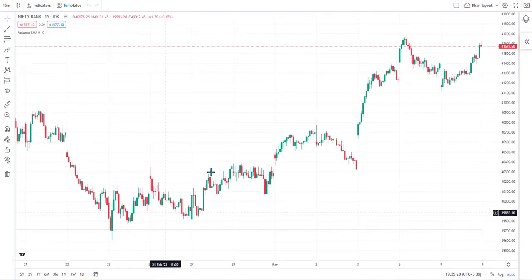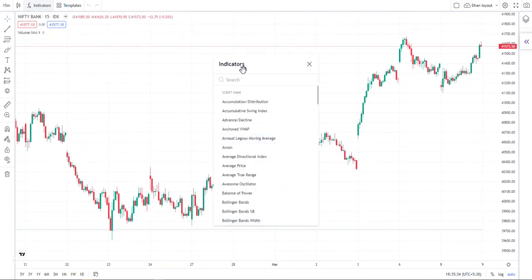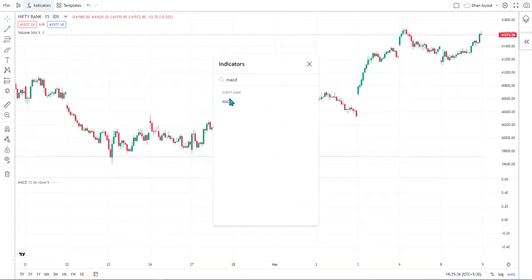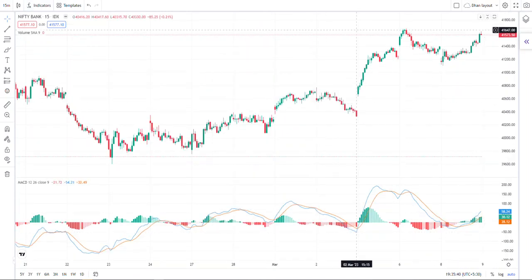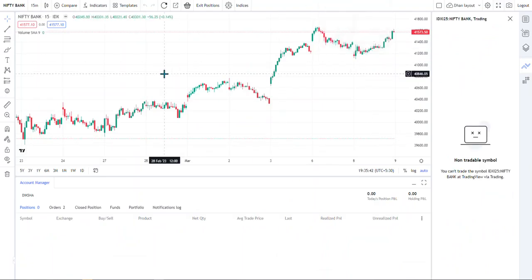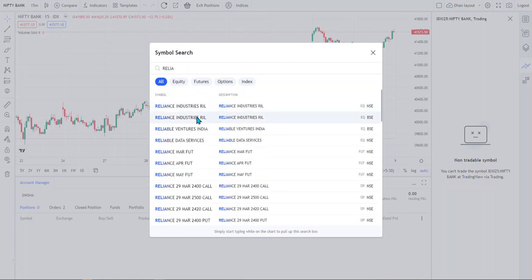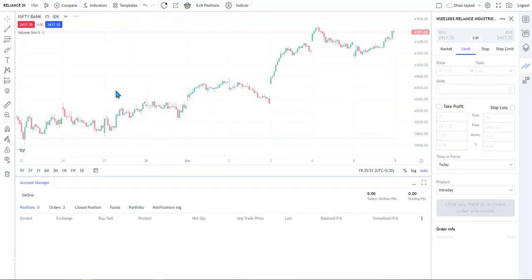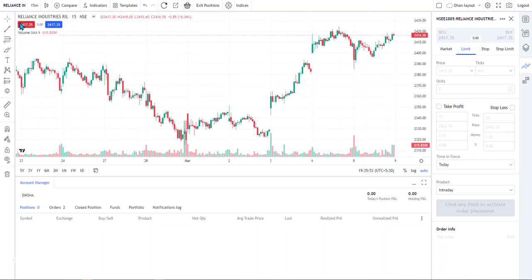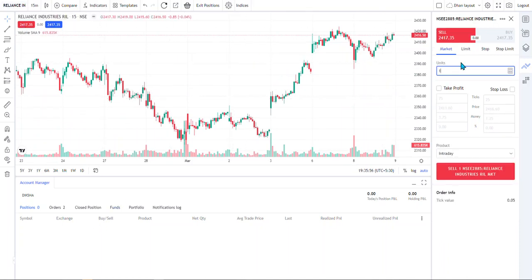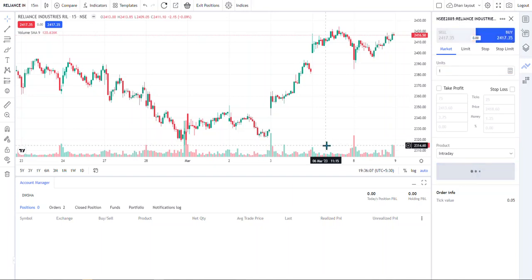Okay, this is the TradingView chart. Immediately it comes. You can use indicators from here, right? Whatever indicator you want, say MACD. Here are your MACD indicators. You can do trading right from here. Let's say Reliance. From your own TradingView you can punch orders directly, but it has to be cash orders. They've not integrated futures and options with TradingView yet, which is a must-needed thing. Let's say I want to buy Reliance at market.